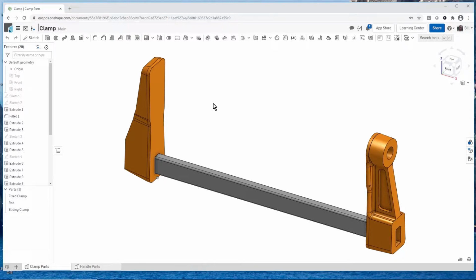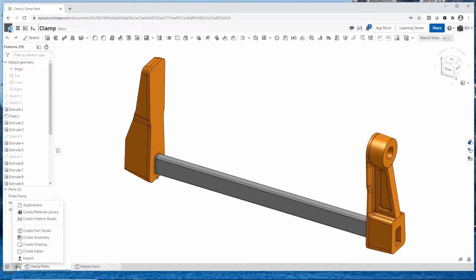So what I wanted to do is talk about this part studio. This is where we create geometry. So I actually have 2 part studios in this workspace. Here I have another one. So I'm making, this is a real simple clamp, but these are just created geometry. It technically isn't an assembly yet. Even though I modeled these parts to fit together, it's really technically not an assembly.